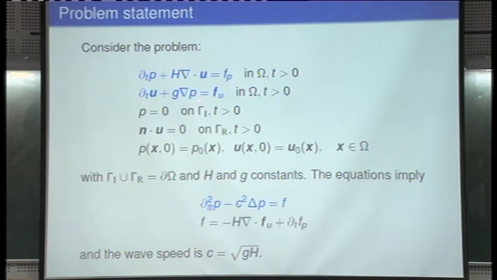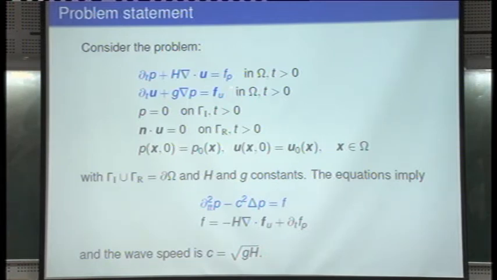So these are in fact the equations you have to solve. But as I said, you take the derivative of this first equation in time, so you have the second derivative in time, then you have the divergence of the derivative of U, but the derivative of U is given here. So you get this expression. In the case of the Saint-Venant equations, the equations of shallow waters, F is given in terms of Fu and Fp by this expression, and C, which is the wave speed, is, in the case of shallow waters again, the square root of gravity times height. Gravity is length over time squared, this is length, so this is length squared over time squared, so this is a velocity.